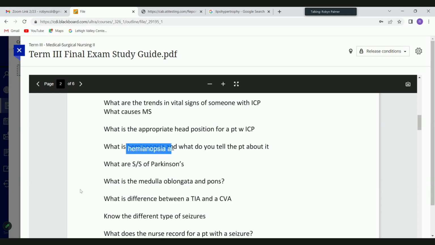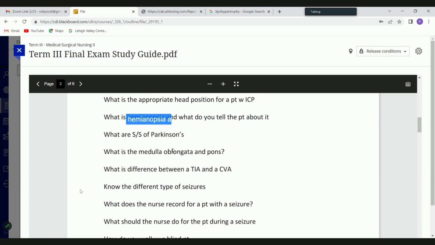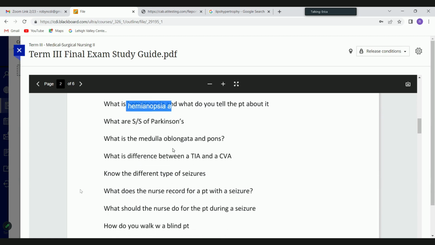What's hemianopsia? Isn't it like when it's half blind and you're supposed to scan the tray? Yep. So you tell a patient, look to your left. Your daughter's been sitting there for 4 hours. When she says, my children haven't been visited, or, I don't have any coats, you say, Mary, look at your left. You have 7 coats on the chair. So yes, that's hemianopsia, and it's half eye blindness. They don't scan one side of their field, so you have to remind them to look.